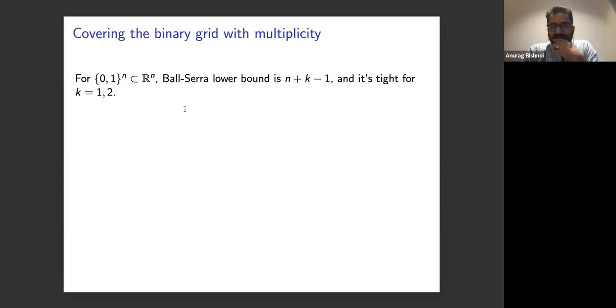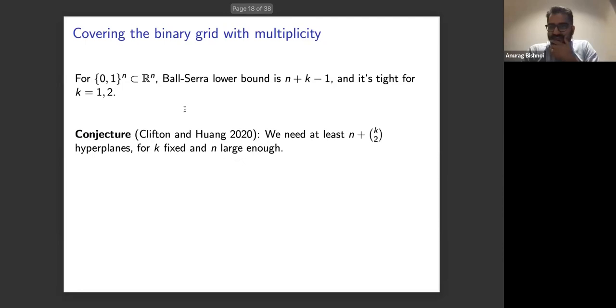And now, is this tight for other values of k? Well, that's already open. It's not known whether this is tight or not. We'll see. It's actually believed to be far away from being tight for any other value of k, but it is open to determine the smallest number here. That's also true, what Vladimir said.